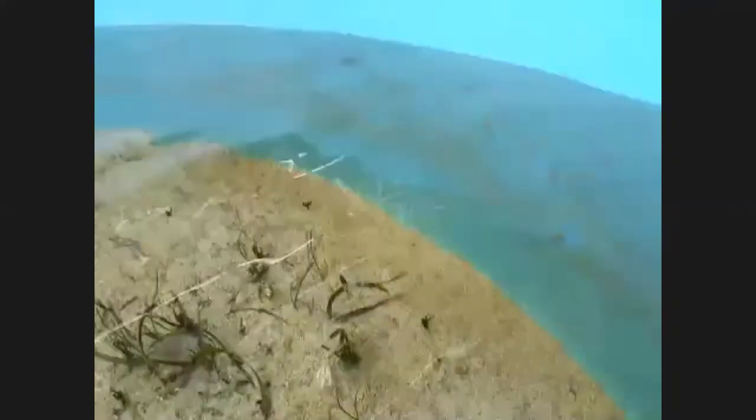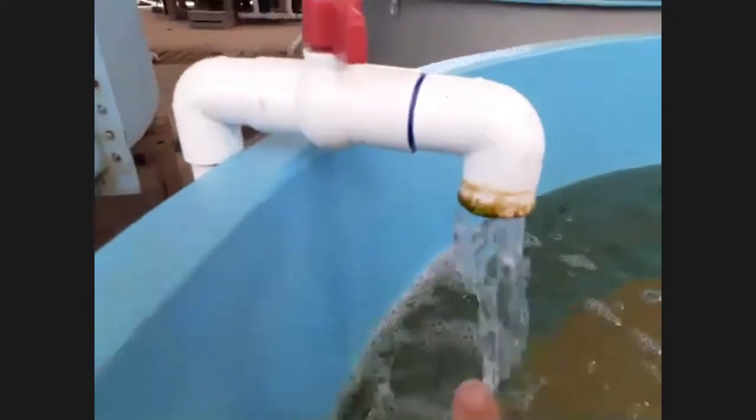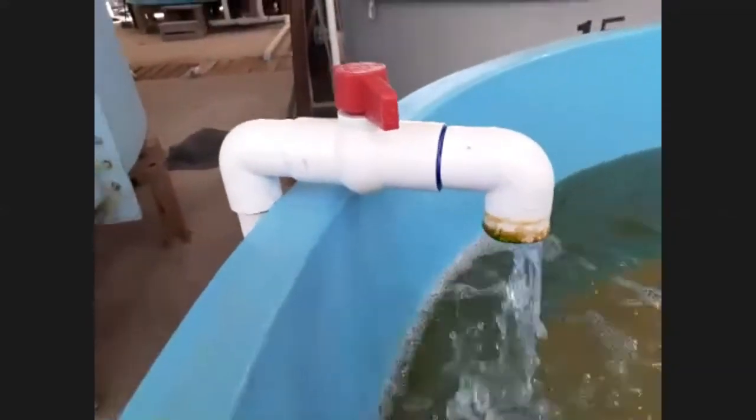This little guy crawls around on the sand grazing bits of algae and moss, and they're really good at keeping our tanks clean. You can see a line of moss and algae growing on the side of the tank, but at the bottom it's cleaner — that's where the conchs have scraped it away. And here's another little stowaway — a little sea urchin that got into one of our tanks. Because there's seawater being pumped in directly from the sea, sometimes little baby animals get sucked into our pipes and end up living in our tanks. All the animals in these tanks will end up going back into the sea.